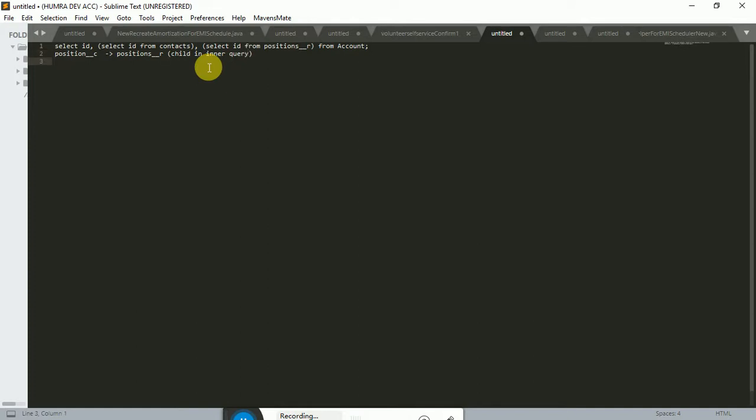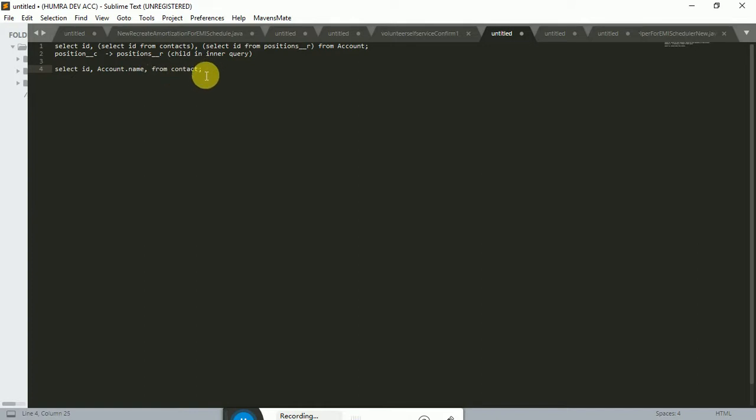If we are calling the parent, for example, select Id from Contact, and there is a parent object name, say Account. So Account.Name, because it's a standard object, in the standard we don't need anything else, just Account.Name.